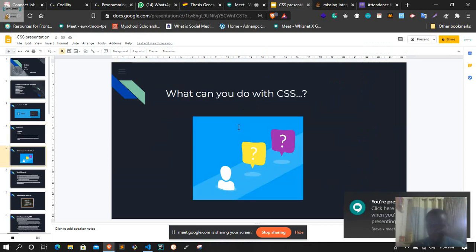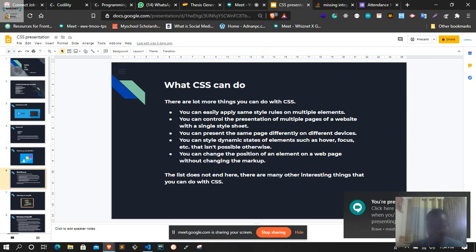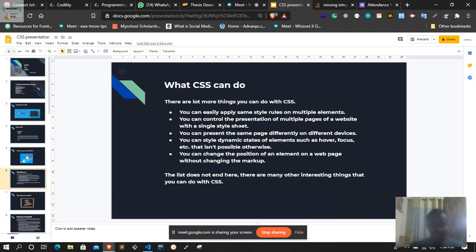So what can you do with CSS? Actually, there are lots more things you can do with CSS. One, you can easily apply the same style rule on multiple page elements. You can control the presentation of multiple pages of a website with a single style sheet.